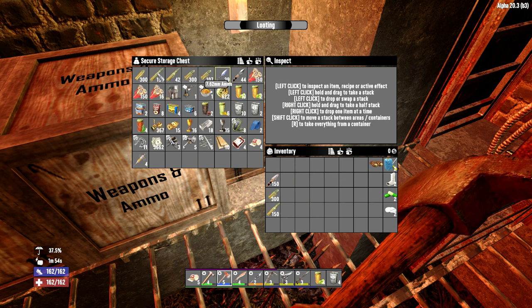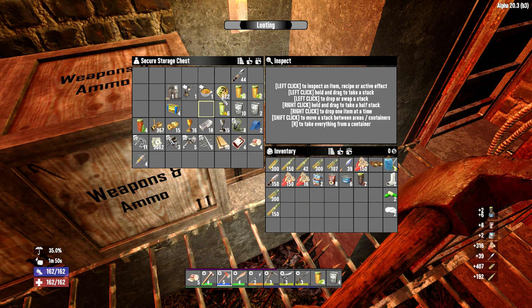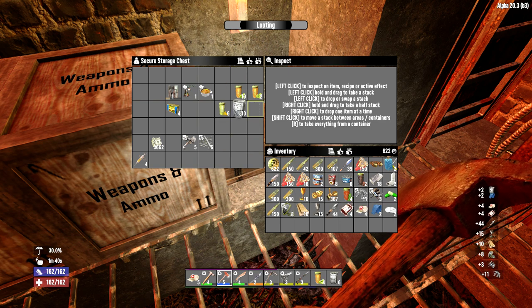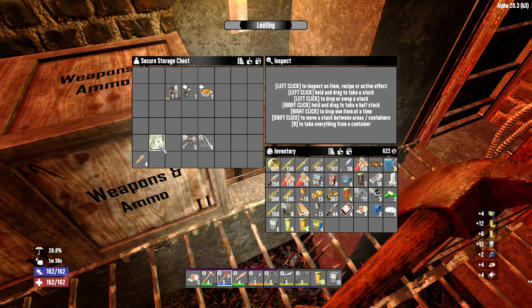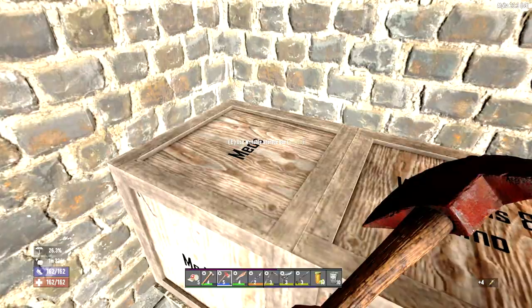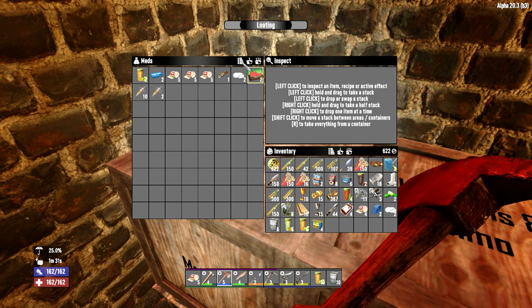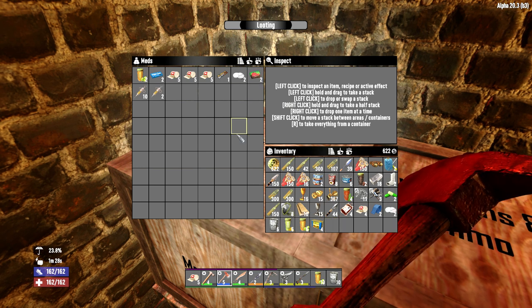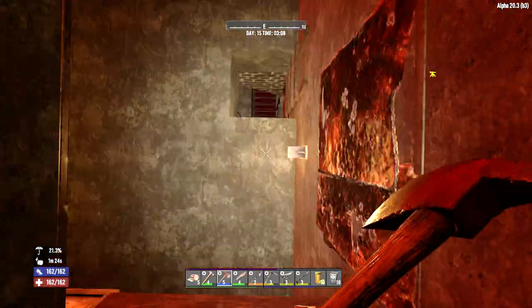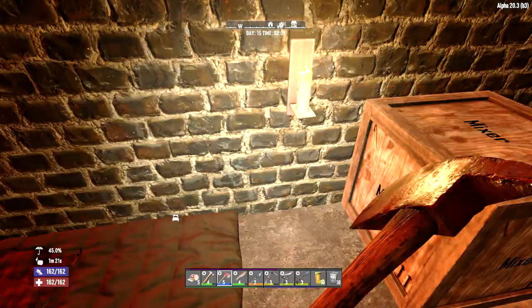Our loot. So we'll take all the ammo out and all the food. That's where money goes anyway. Still didn't get any shotgun parts, which is a pity. That's all I've got for sale. So that was a super quick Horde Night.